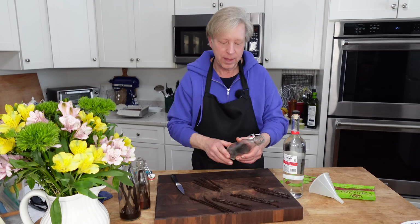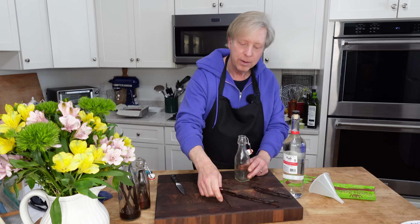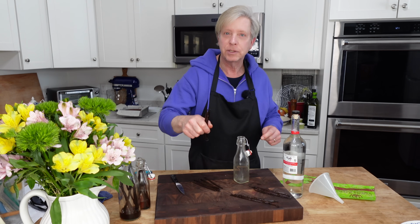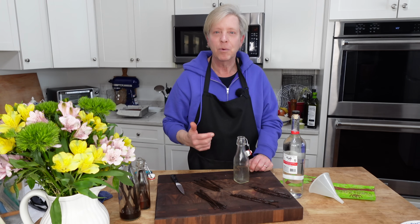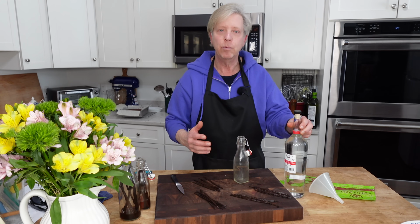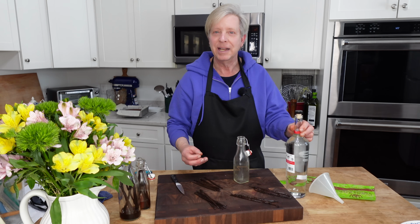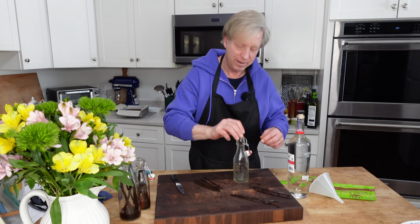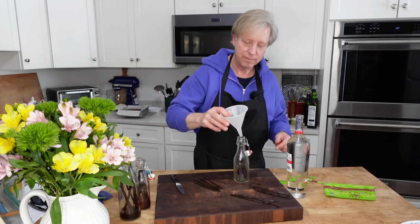As a rule of thumb, I like to use 5 vanilla pods for every 8 ounces of alcohol. And I should talk about the alcohol. You can use bourbon or rum or vodka. I'm using vodka, and you want to make sure that whatever spirit you use, that it is 80 proof. Here are my 5 pods. I'm going to use a funnel.